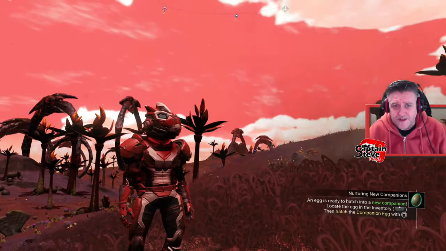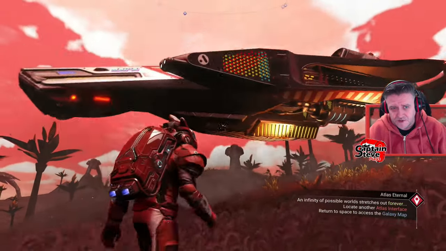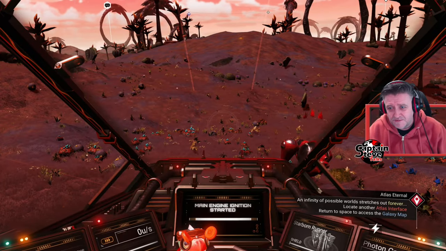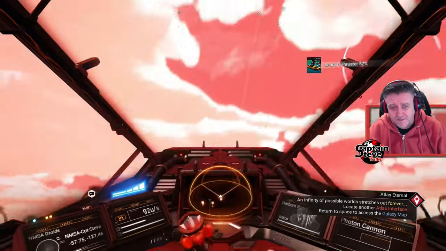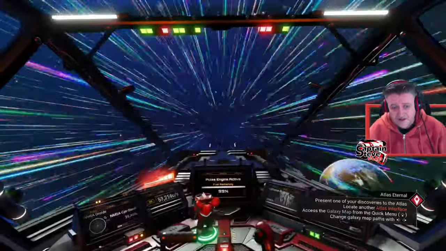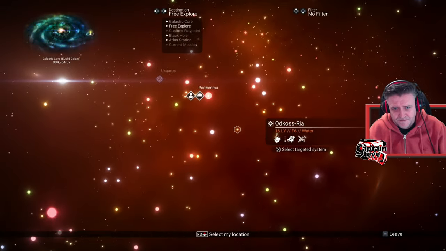Now, I've already done up my Sentinel ship for melting Sentinel dreadnoughts. So this is a secondary ship to my Sentinel ship. The Sentinel ship, I feel, is my best ship. And that's my ship that I'm going to take on missions. This just looks fancy, you know? Anyway, let's see if I can find a pirate system.